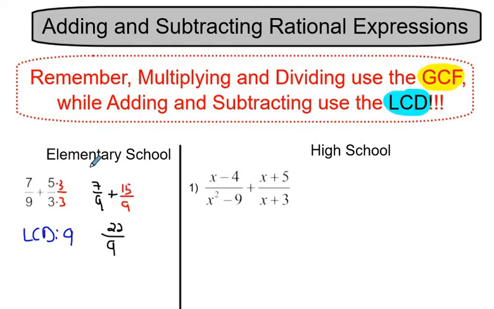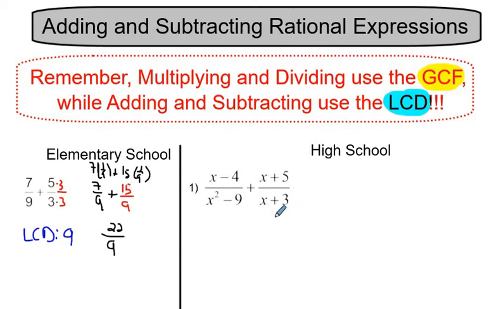However, again, what we're really doing here is taking 7 1/9. Think of that as like 7x. That's 7 1/9. And then we're adding 15 1/9, and that will come out to 22 1/9. That's why you keep the denominator the same, if you've ever been wondering. That was a lot of explanation, a little bit too much for an elementary school student, but for a high school student, it's important because of what we're about to do here.